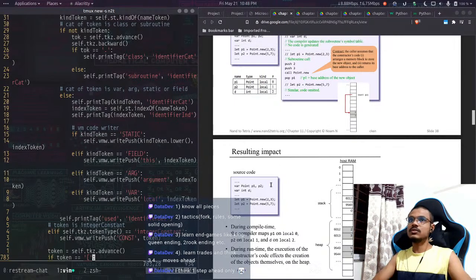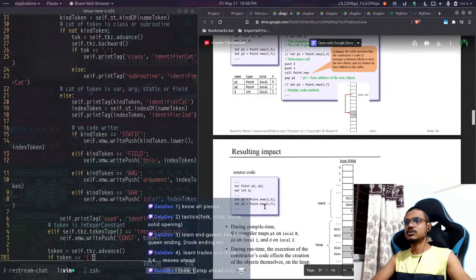Is this the only way we can create a new object? By getting the class and calling new? So Point here is a class. Right? Yeah, right.